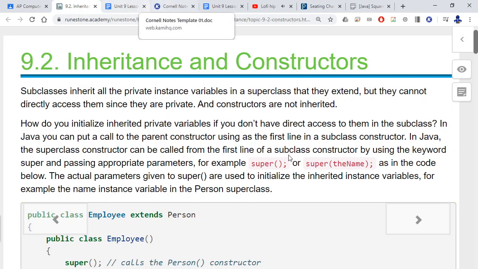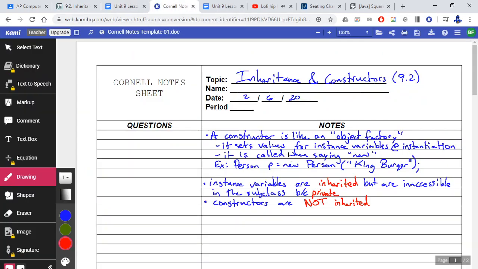Okay, so there's a lot of stuff going on here. I want to write it down. Here's how I'm going to say this. Let's make a little header here that says something like, to call the superclass's constructor. Grammar people, is this okay?